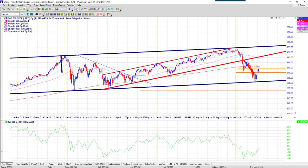So the bullish argument is if we go positively, we could rally all the way up into this zone here between the 275 support and the resistance here from that upward channel we broke down from. That's the bullish argument. Now, the bearish argument is that we have already touched along this support 1, 2, 3 times. So if we reverse and open range is negative, then that could possibly be the end of this upward channel, and of course a break below 260 would indicate a 13% decline in the market.